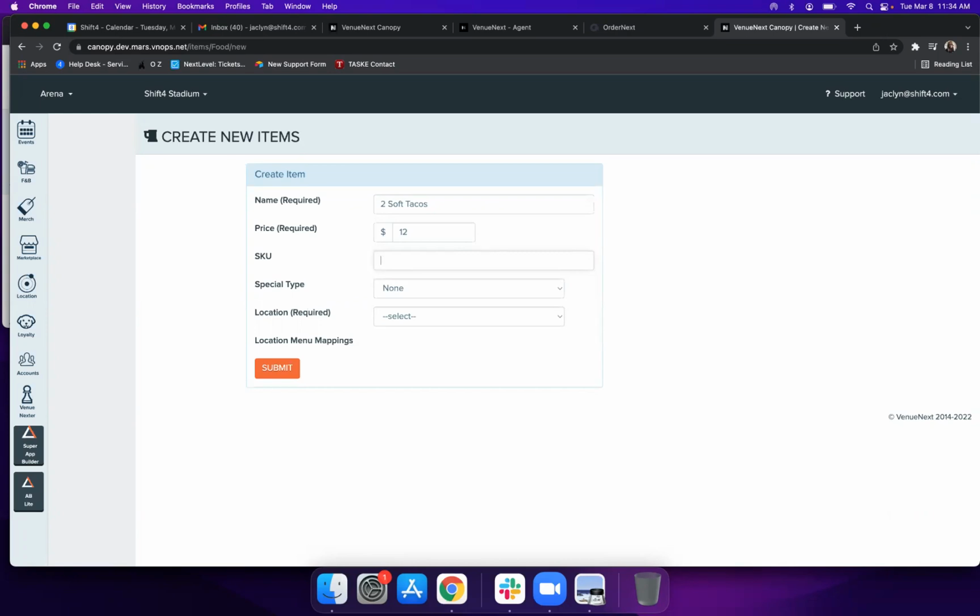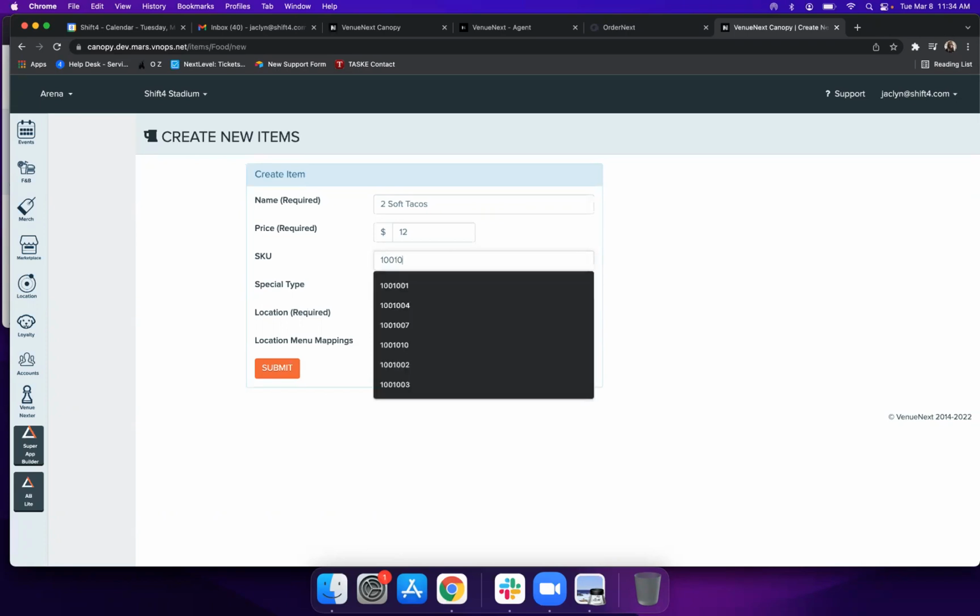But like I said, I highly advise against just putting in a number. I understand operations, you have 100 million different things you have to deal with. Maybe you've got to worry about staffing a stand and the chef just threw these new items on you, or you need to make a bunch of updates. And the last thing that you want to deal with is finding a SKU that, A, isn't in use, and B, matches with what you're doing. But I highly advise taking that extra minute before you create it, because I know how simple it could be just to type something in and get it built. But for convenience purposes, you will regret that moving into the future when you're running historical reports or trying to find something.